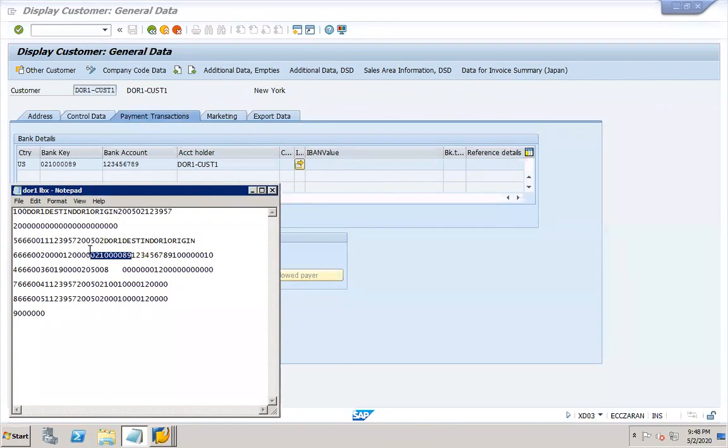This is the bank key, bank account number 123456789. And this number I told you is the check coming in. The customer issued a check to us, so whichever number you want, you can take. And this is the invoice number. Okay, done. Your file is done. Save.